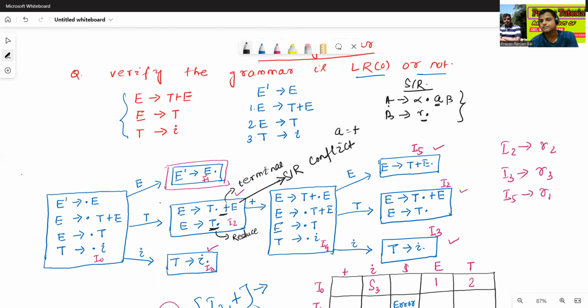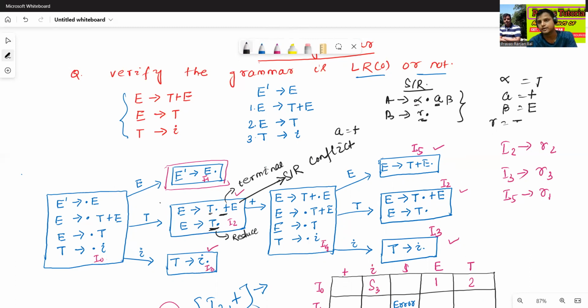Shift means A → α . a β. Here α equals T, a equals plus, β equals E. Then γ equals T in the reduce action.